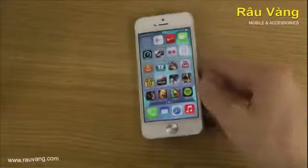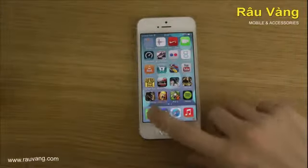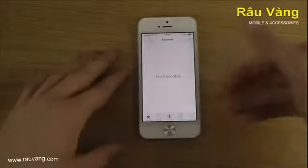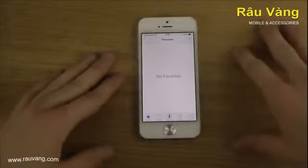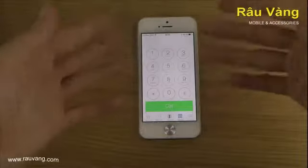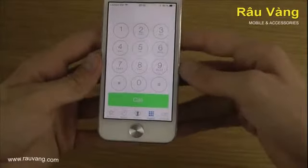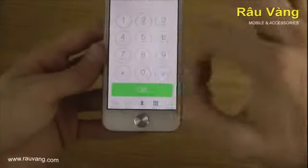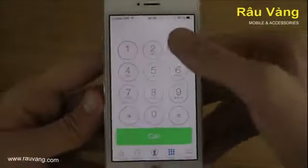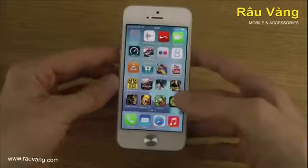Another tiny thing that they've changed is that now when you are in a call, all of the icons have circles around them. Of course, I can't make a call here, it's pretty hard, but all of those icons, like hang up and the other things you see when you're inside of a call, have circles around them, just as you can see these icons have. So that's also another little bit of an update.